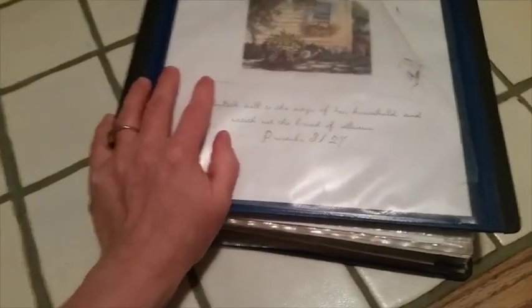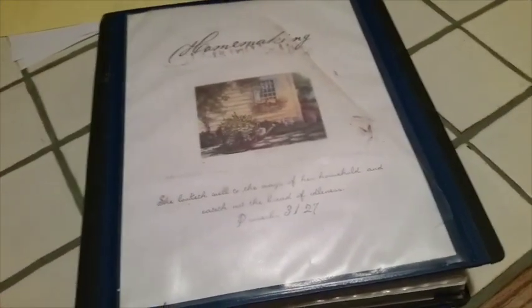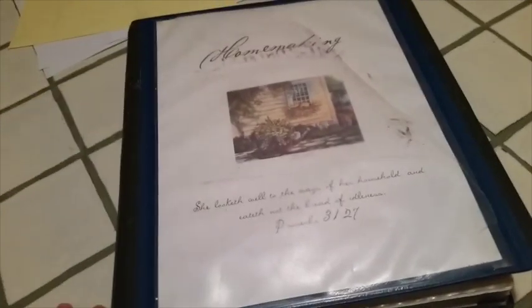That's pretty much it. So that is my binder system. It's really not that big of a deal, and it works for me. And I hope that it helps you guys be able to make your homestead run more smoothly and efficiently if you choose to implement it for yourself.